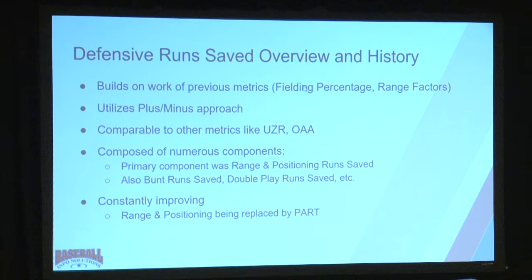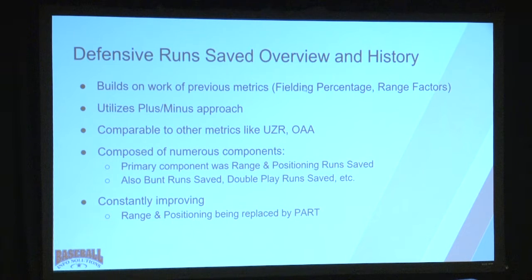That plus-minus approach, instead of just saying how many balls the fielder got and how many he had an error on, rates each play's difficulty and says he was expected to make this play 70% of the time. If he did, he would get 0.3 credit, 1 minus 0.7. If he didn't, he would get minus 0.7. That way we can account for the difficulty of the play, and then reward or debit fielders fairly. This is a similar approach used by other metrics that you're probably aware of. Ultimate Zone Rating and Statcast Outs Above Average do similar things. But obviously, we're going to be talking about Defensive Runs Saved today.